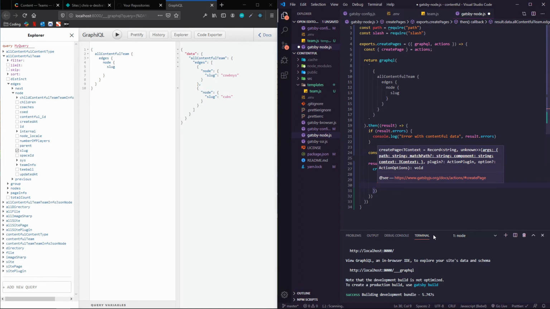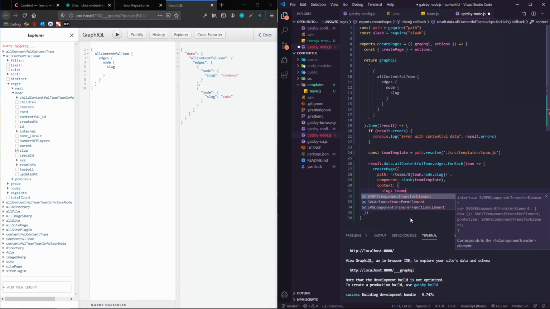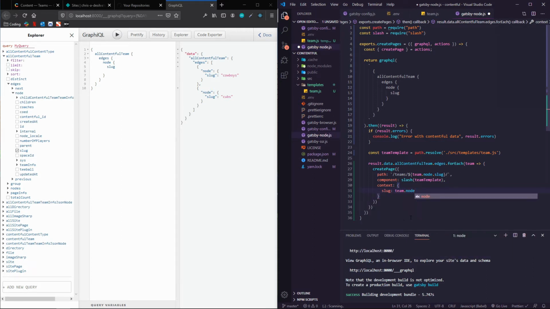And then the context. This is how the page knows what the rest of the information is that it should be able to access. So in context, the slug is team.node.slug. Just like we did here, the path and the slug are going to be the same.